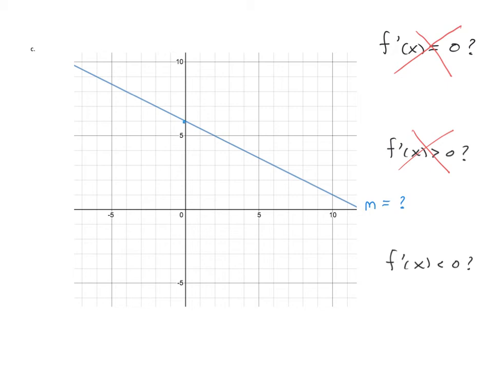Okay, let's see. Slope is rise over run, so maybe I could use these 2 points to figure out the slope. This thing goes down 2 and over 4, and that means the slope is equal to negative 2 over 4, or negative 1/2. That's actually the value of the derivative. It's always that number. Let's see, if I try to sketch that in here, it's this horizontal line at negative 1/2. It's constant. It's never changing because the slope of this line never changes.